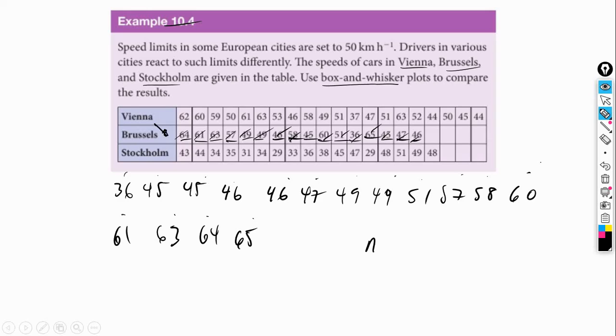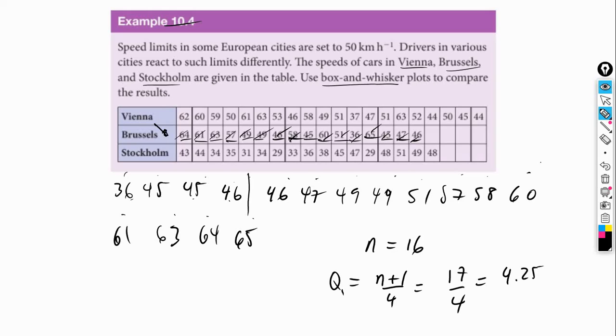So we have a sample size of 16. The first quartile is going to be, remember, n plus 1 divided by 4. This is for the first quartile. So this would equal 17 divided by 4, which is equal to 4.25. That means the first quartile would be 4, so 1, 2, 3, 4, and a quarter. So 4 and a quarter, this would be the first quartile. That means the data that is at 4 and a quarter, right?